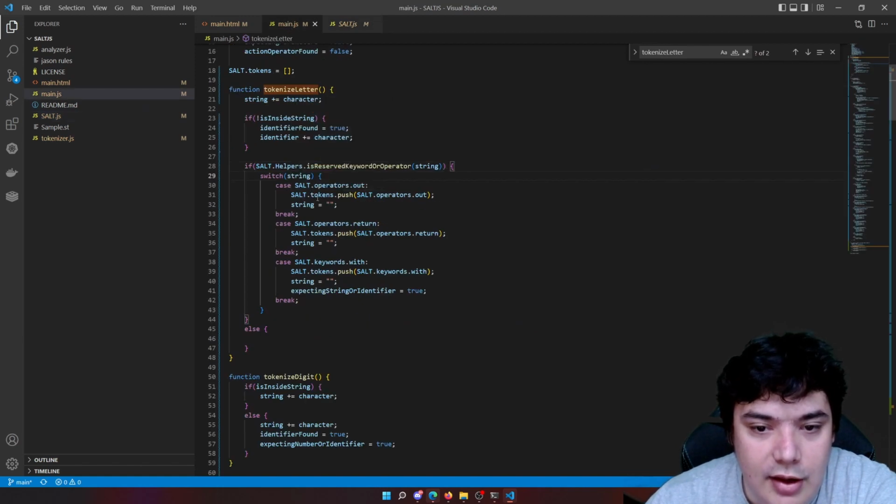And if that's the case, then we push the appropriate operator or keyword. Else we do nothing, which is absolutely wrong. I don't know why he doesn't check all operators. He just checks operators where letter is the case. Ooh.